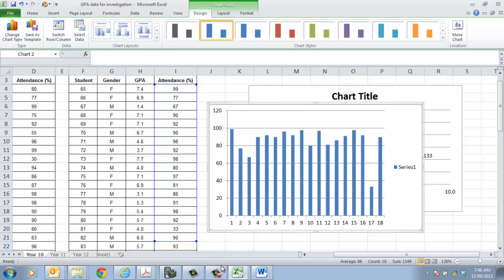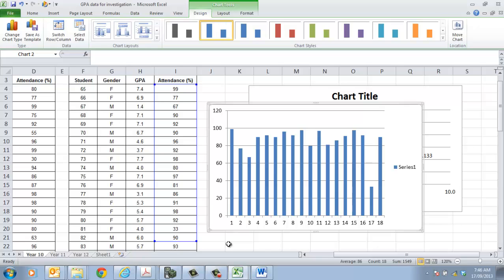Really, as I said before, the secret of this investigation is to find an idea about what you want to investigate. Make up a couple of questions, alright, and keep those in mind in terms of when you're looking at your data. See if you can find your data first of all, and then once you've got your data, then you need to be considering how you're going to present it and how you can then interpret the data that you might have. And that's really simply what we do in statistics, is we try and make an argument.